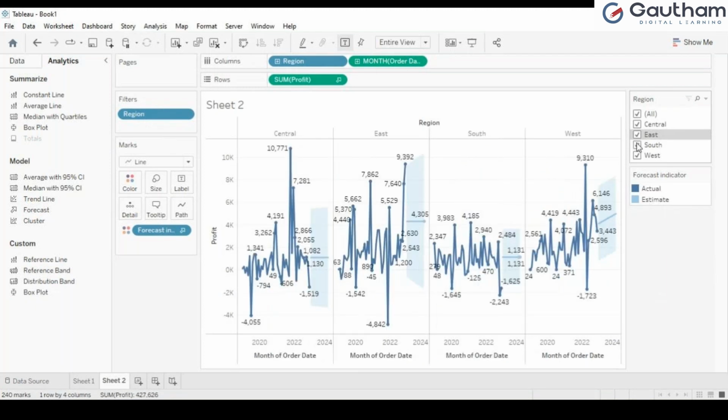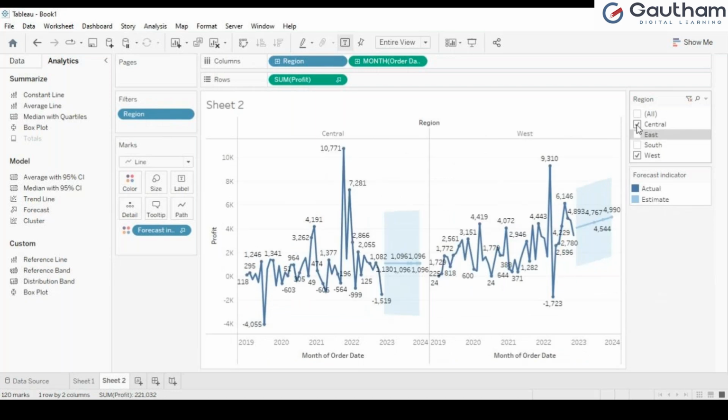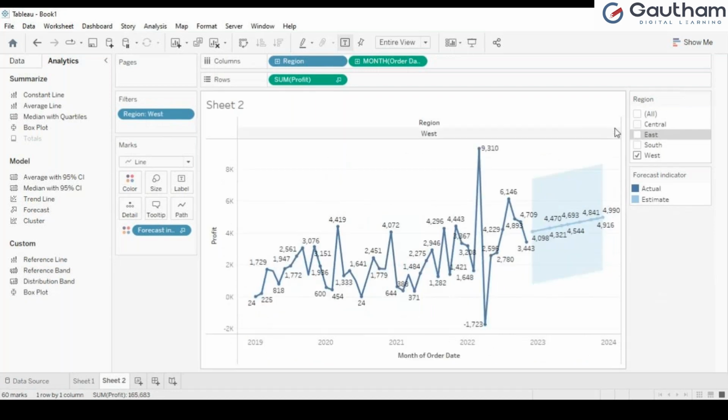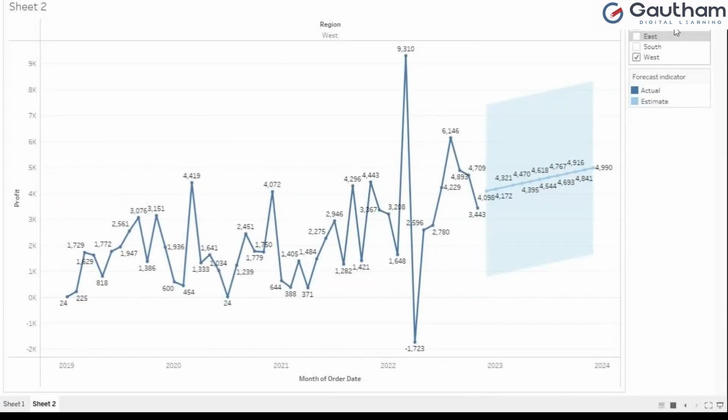So in this way, when you get a chance to do this kind of analysis for only one region, just select this but give the filter option, so that whenever needed, your client or your manager can play with these options. They can select and deselect and see how the other regions are also working.